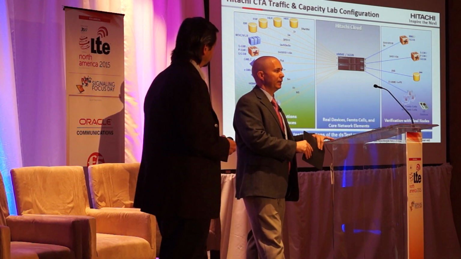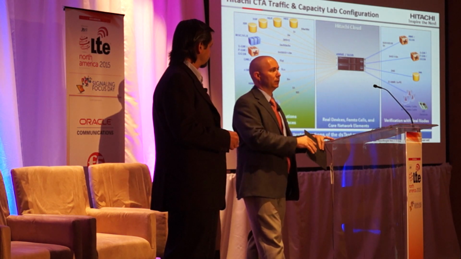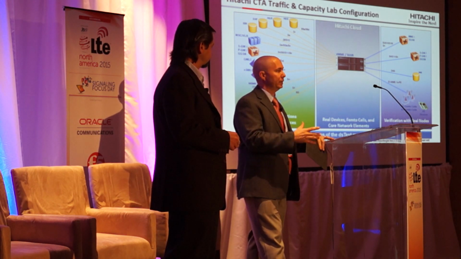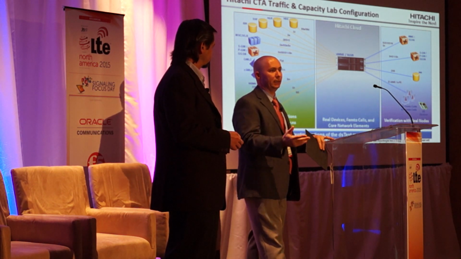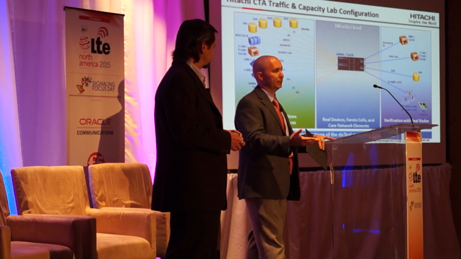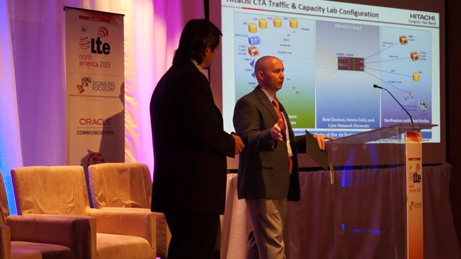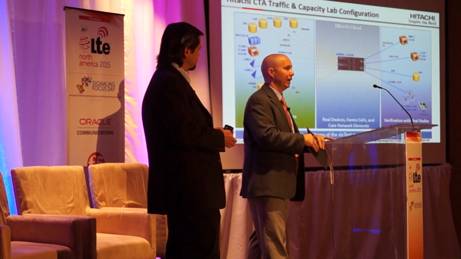Some of the things that I think it was Adam was talking about, in terms of when you have, for example, a bunch of these eNode Bs coming up with machine to machine, the traffic activity is going to be quite a bit different, and we can simulate those scenarios. So you can identify, I want this number of eNode Bs and I want this type of action per second.